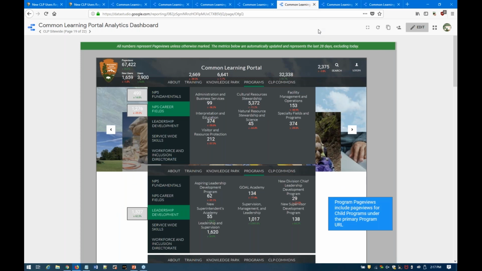which is where this data comes from. This is a recreation of the front page, the mega menu. And what we've done is kind of dissected the menu and then overlaid metrics on top so we can kind of see a heat map of the front page. Where are people going first or visiting the most? And so up at the top, the social aspect, the commons and the groups is by far our most popular platform right now. Also training and knowledge park. These are the three pillars of the site that we refer to often.